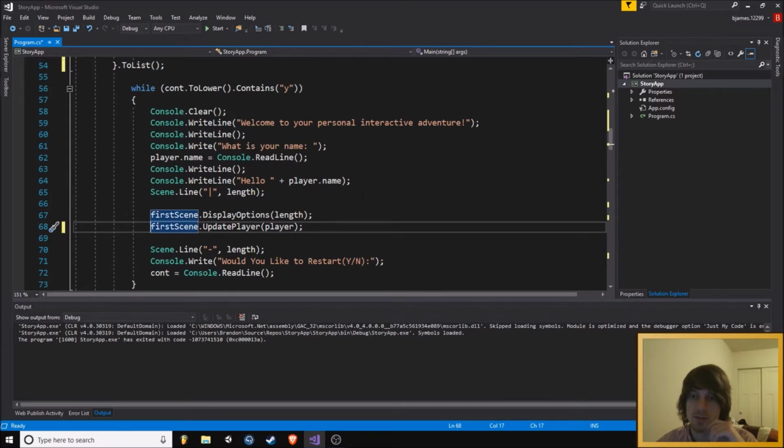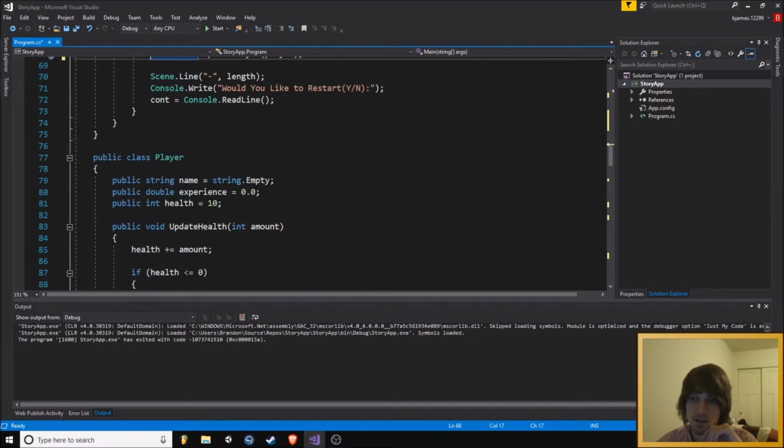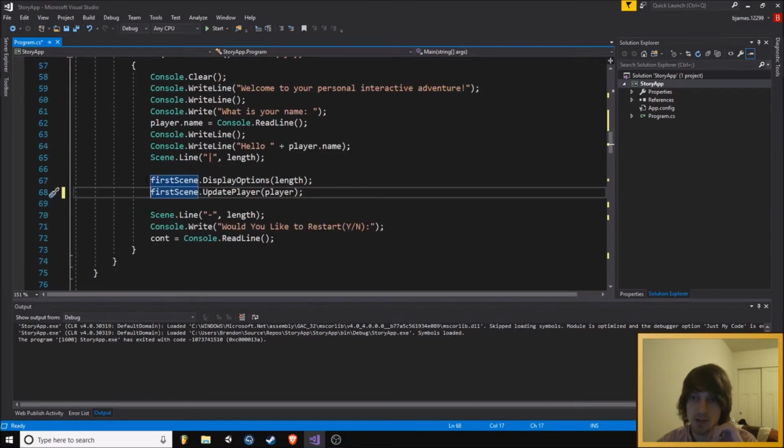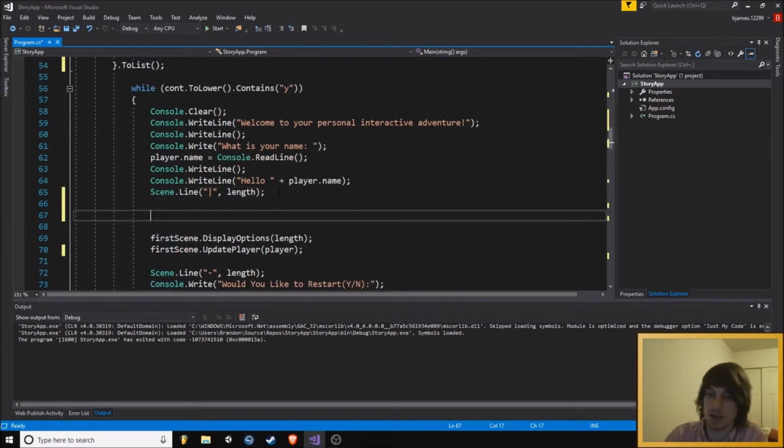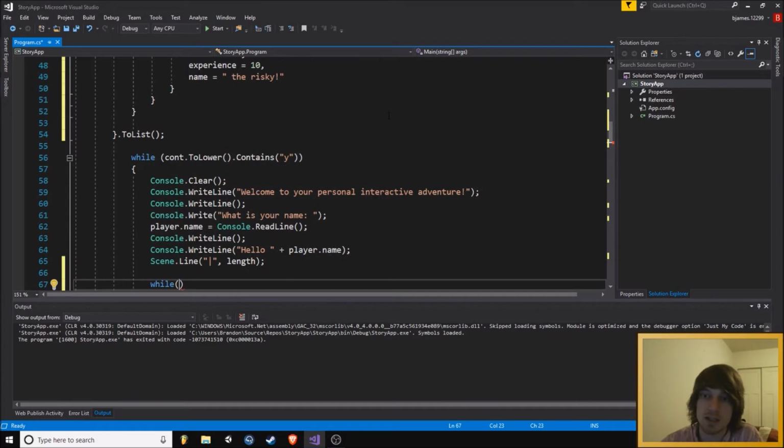So what needs to happen here is we need to say probably some sort of a loop so we can go through all of them. So probably what we'll do here is put a while loop and do while, and then we need a scene value to sort of store whether or not we're going to continue.